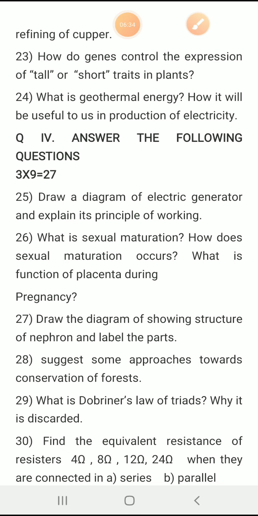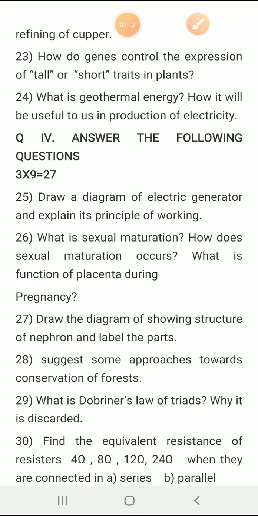Geothermal energy. We know that geothermal energy refers to the energy within 10 kilometers of the earth. There are a few hotspots present in India, right? Like Tatpani in Madhya Pradesh. Okay, and the temperature of the geothermal energy is around 1300 degrees Celsius, and this can be utilized in the production of electricity, right?